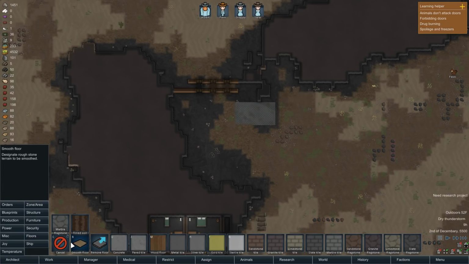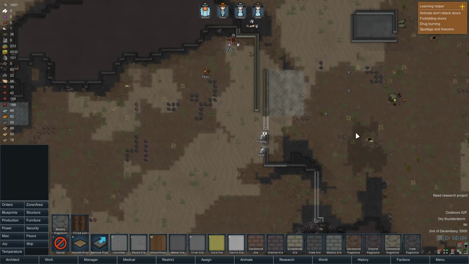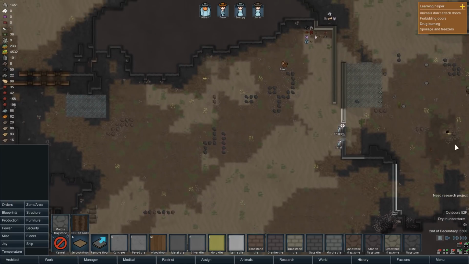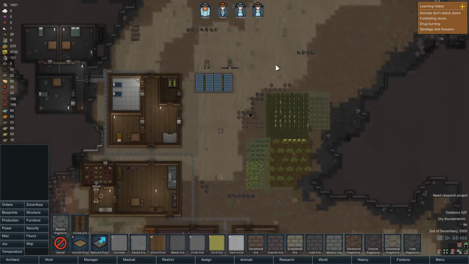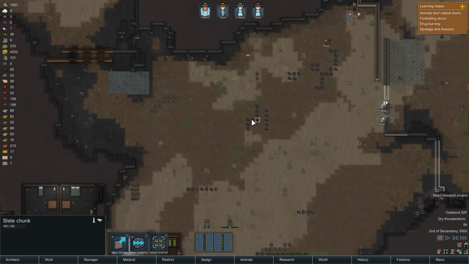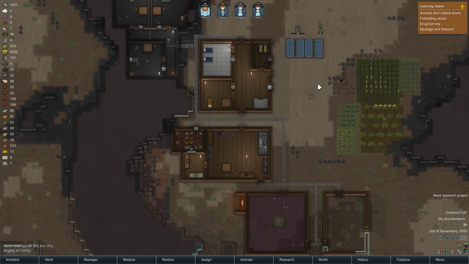Alright, let's go to the floors and let us remove some flooring as somebody was telling me to do. And you're correct, we could just get some free blocks by doing so. Let's go ahead and remove all that flooring, that'll be nice. Keep working on the walls, keep trying to get some basic defenses going up. One thing we're going to want to do is remove all these chunks so that there's no more cover for our opponents. But in the meantime, we'll just keep building what we can.